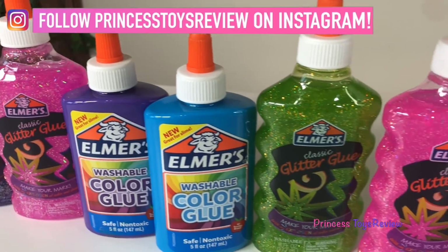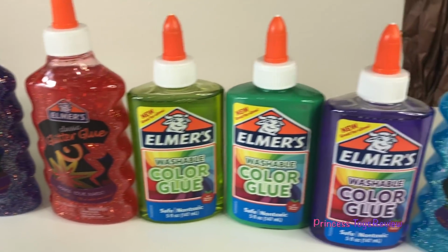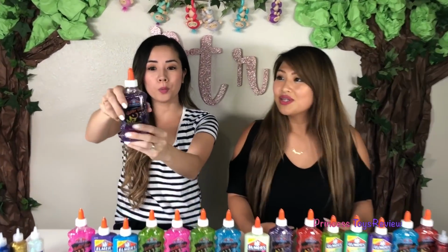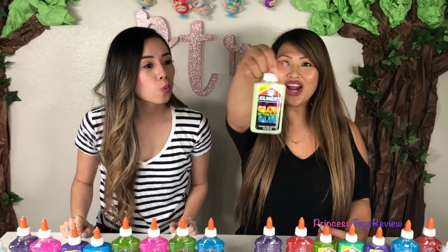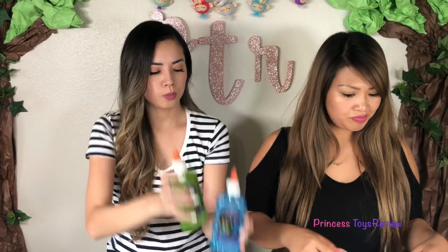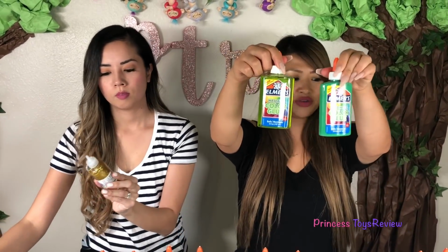Today, we're going to be doing the three colors of glue slime challenge. Look at all of the colors of glue that we have. There's some glittery ones and some clear ones, too. So there's a purple one with glitter. Also a pink one. There's a glow-in-the-dark one, too. I'm super excited about that one. Check out this green and this blue glitter glue. We also have a red glitter glue here. And then we have some clear green, and then we have some color green.